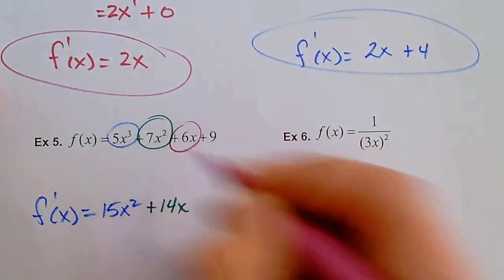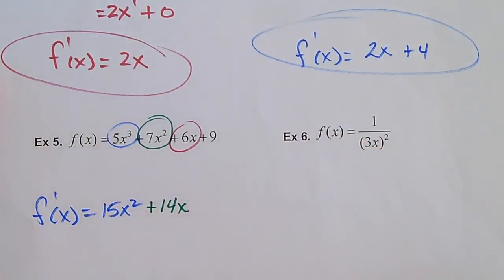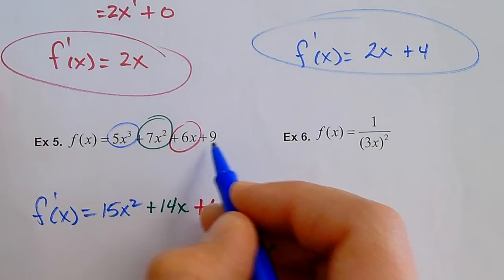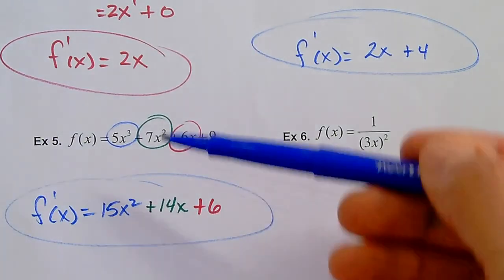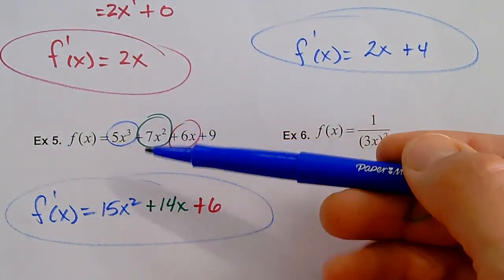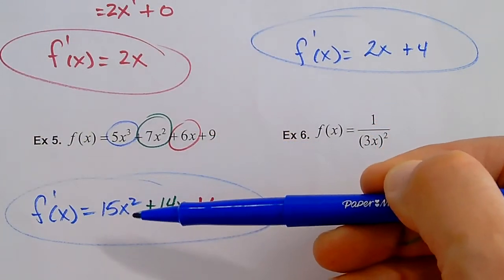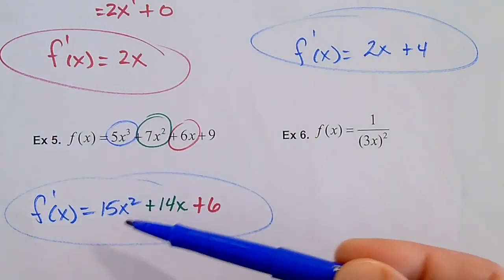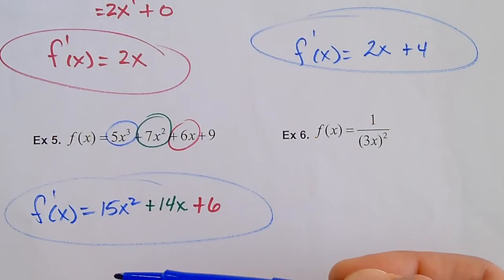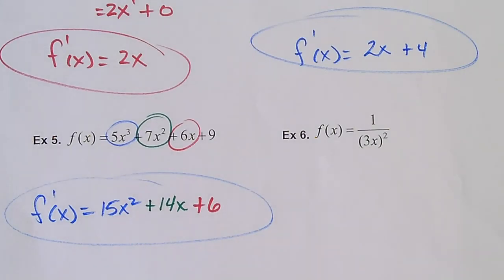Who's got the derivative of 6x? Just 6, yeah. And then what's the derivative of any constant? 0. Don't need that one. Okay. So if we have a degree 3, largest exponent of the function is degree 3, then we're going to have a degree 2 for the derivative. Eventually we would talk about, hey, what's the second derivative? That would be taking the derivative of the derivative. And you would get, the next one would be what, 30x plus 14? And it's always reduced one exponent. You guys have any questions with 1 through 5?